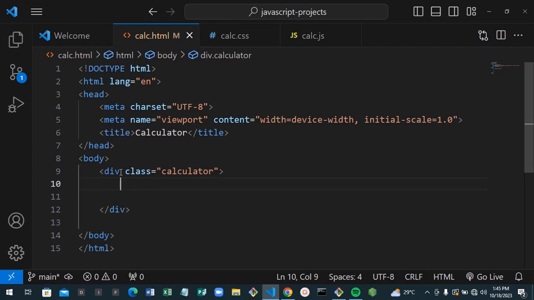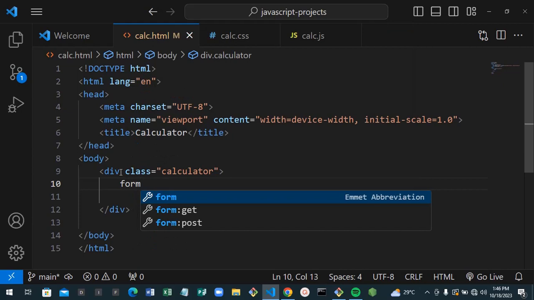Then after declaring our div, the next thing we're going to be declaring is form. So this form is what holds the output section, so the screen of our calculator. So that is what the form will be holding.